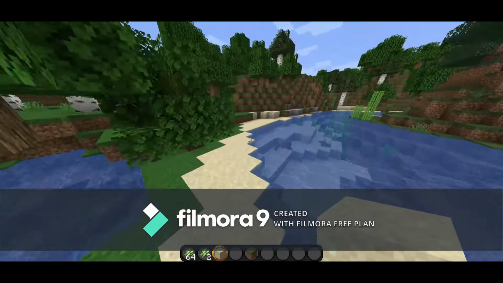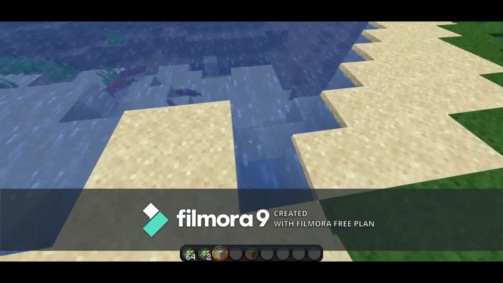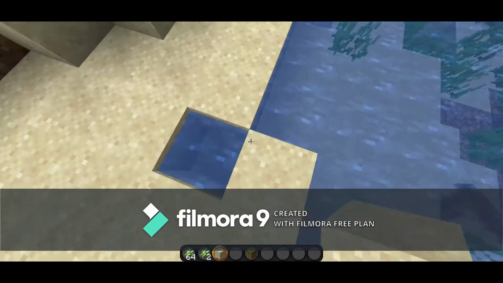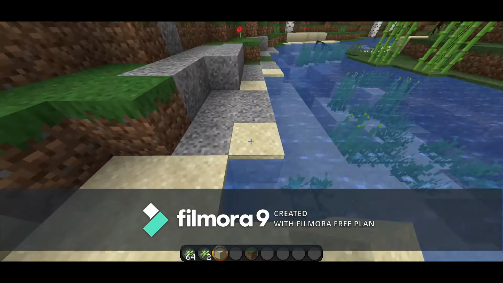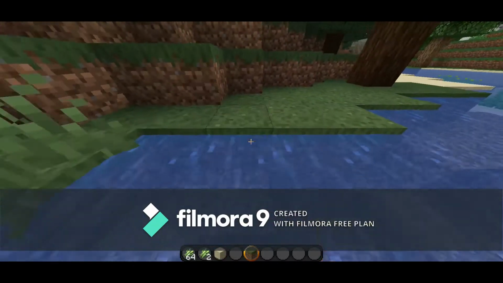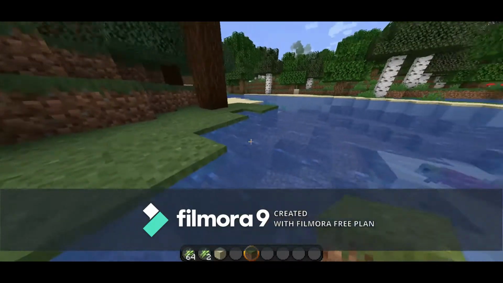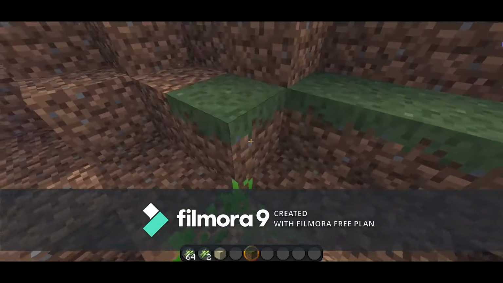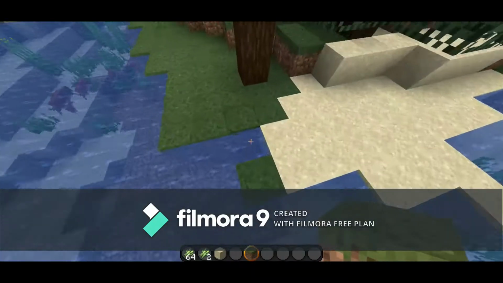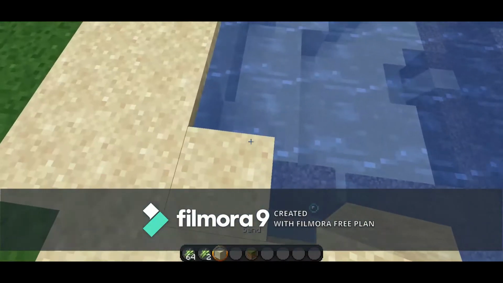The first step is to shorten the river a little bit, like make it a little less wide. How you do this is basically you just cover the edges in sand and grass. So here I'll just cover the wide parts in grass and sand, and you just do this for a while, and eventually you'll reach a point where you think it's good. Like I might want to have more sand right here, you know?